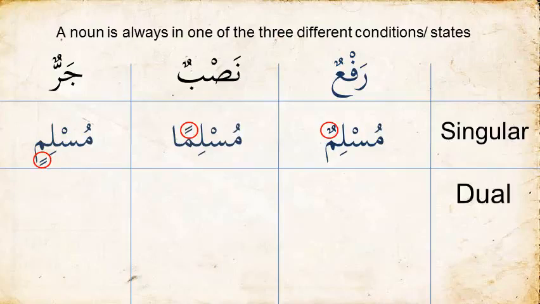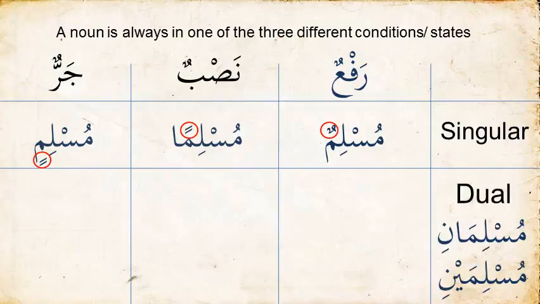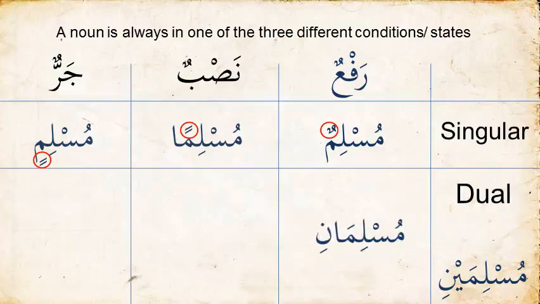When it comes to dual, we have learned that there are 2 duals, muslimani and muslimaini. Now to work out the hal of muslimani or muslimaini, we no longer look at the last letter. For example, we won't say that they both end with i, therefore they're jarrun. We apply a slightly different criterion. We look at the ending combination. Is it ani or is it aini? If it's an ani dual, if it's muslimani as opposed to muslimaini, then we would say the word is in raf'un.